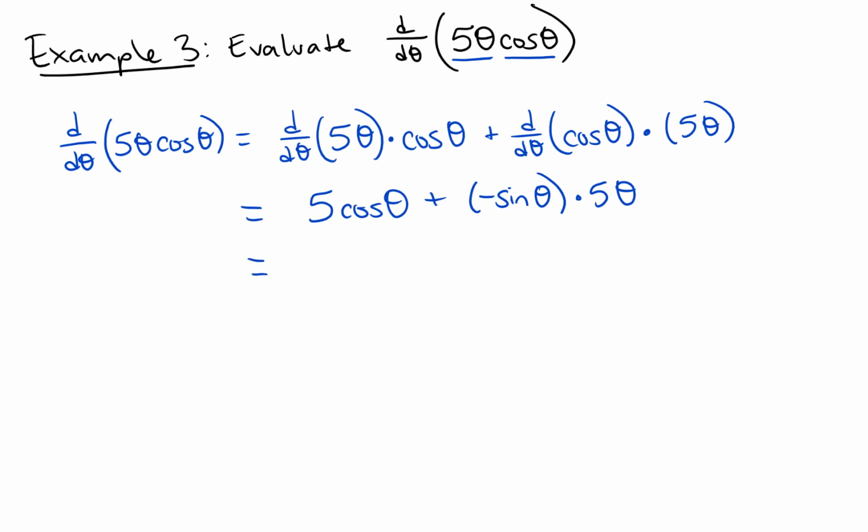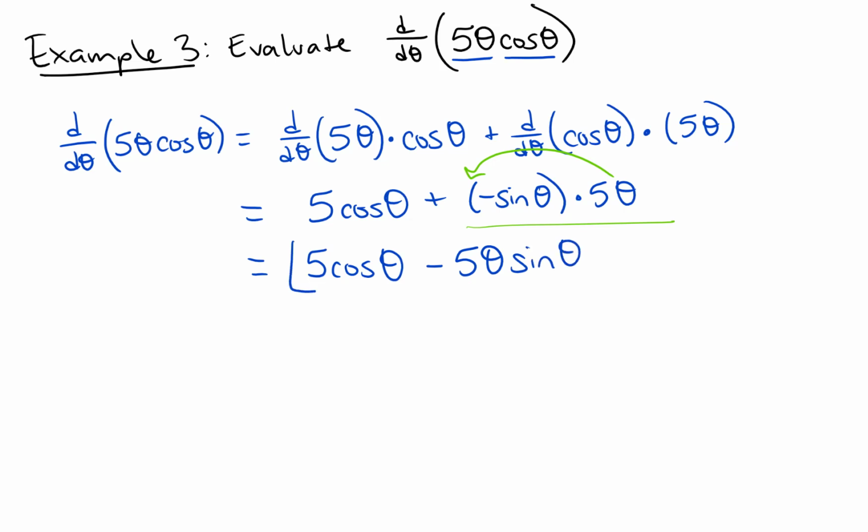And just to clean this up, make this look a little bit nicer here, it's nice to bring that 5 theta out in front so that it doesn't look like it's going inside the argument of that sine with the other theta there. We can also simplify that negative a little bit. So we have 5 cosine of theta minus 5 theta sine of theta, and I would say just leave it there. If you really wanted to get fancy, you could factor the 5 out of both of those, but it won't make much difference for our answer. So go ahead and stop there.